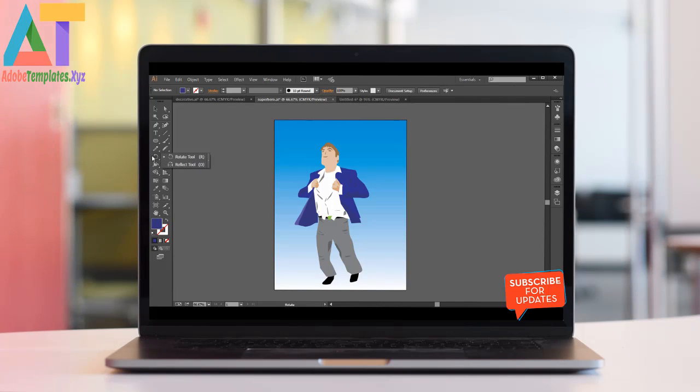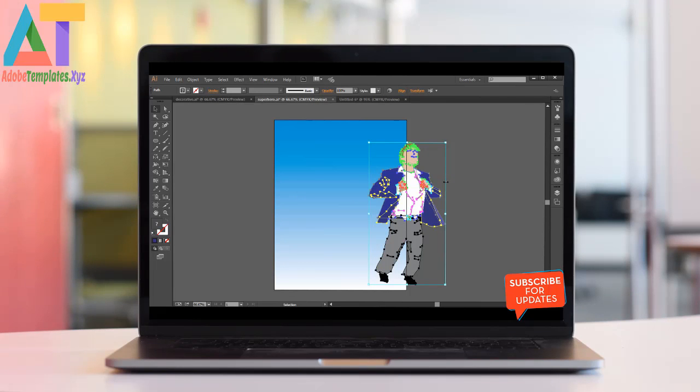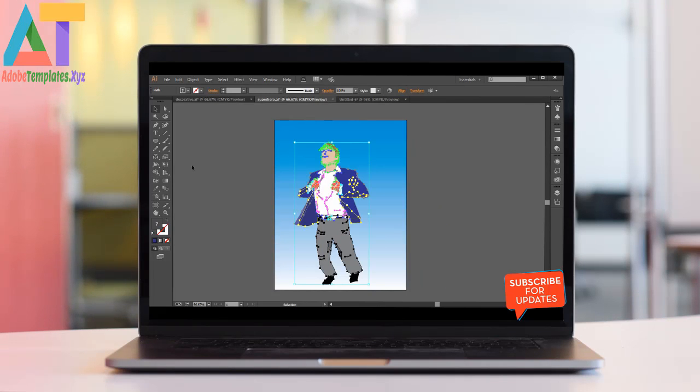If you click and hold onto the rotate tool and go to the reflect tool, this is a little bit different. I need to select all of this, so go ahead and open up superhero.ai. I'm going to click and drag around this person, and I'm going to hold Shift and click the background, so I deselect the background. I just want him selected. Now we could, of course, rotate this. We could click and drag it so it kind of reflects it, but we don't know if it's the same exact width. I can hold Shift and it would flip it like that. I can hold Alt and it will expand from the center. But what if we want a specific reflection, the same exact width? I'm going to press Control or Command Z to undo that.